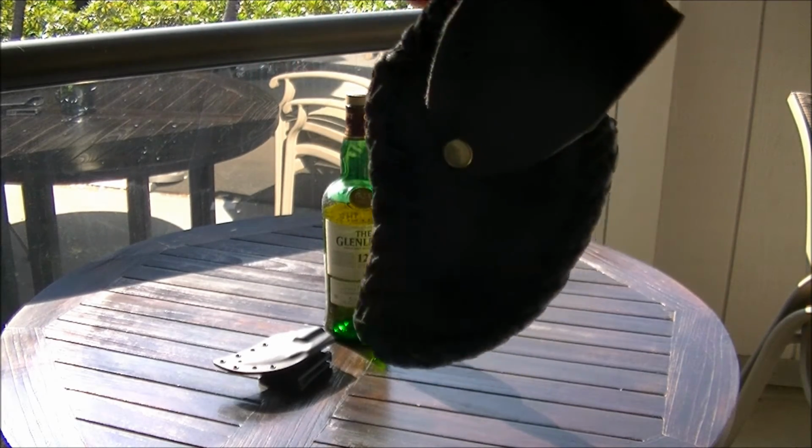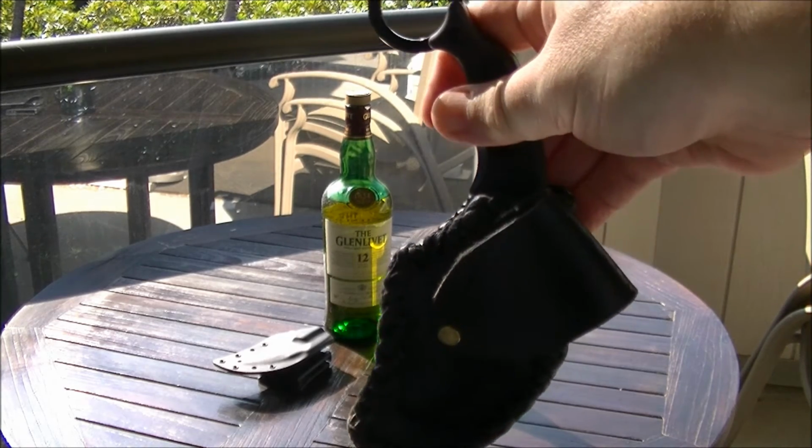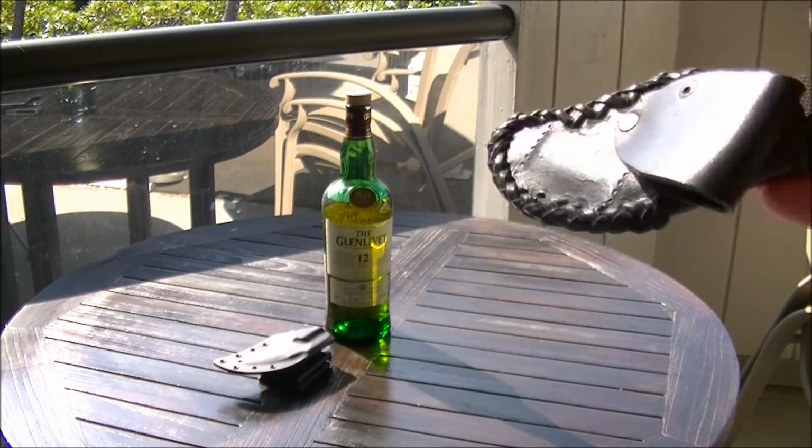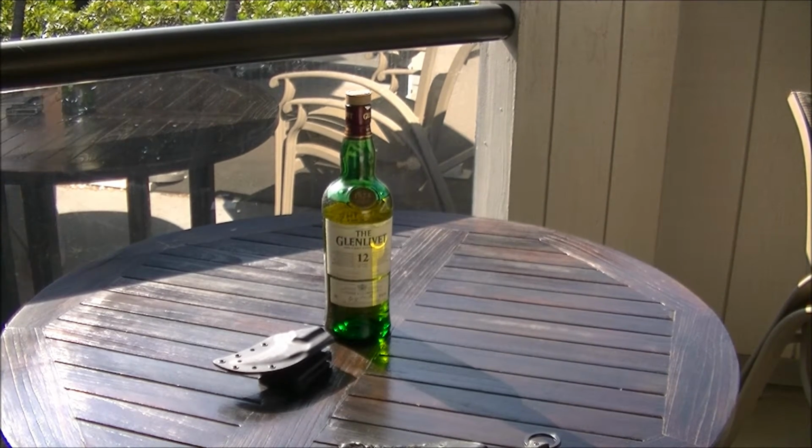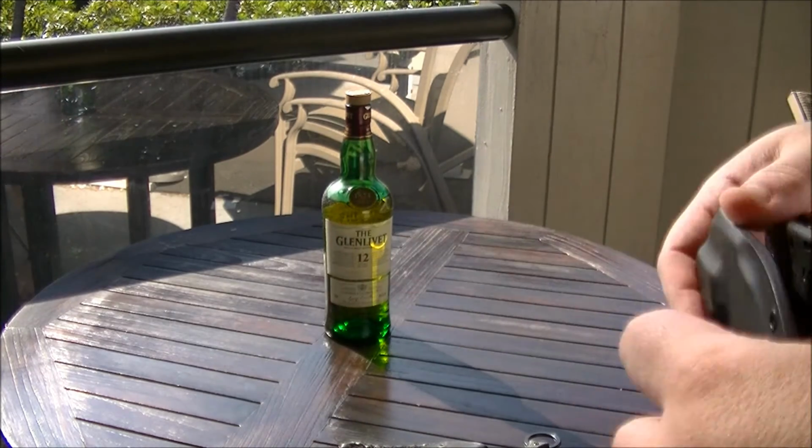You have to practice with it. You can't just put it on and expect it to work. You'll have to practice with it. So let's compare that one to the forward grip that came with it.